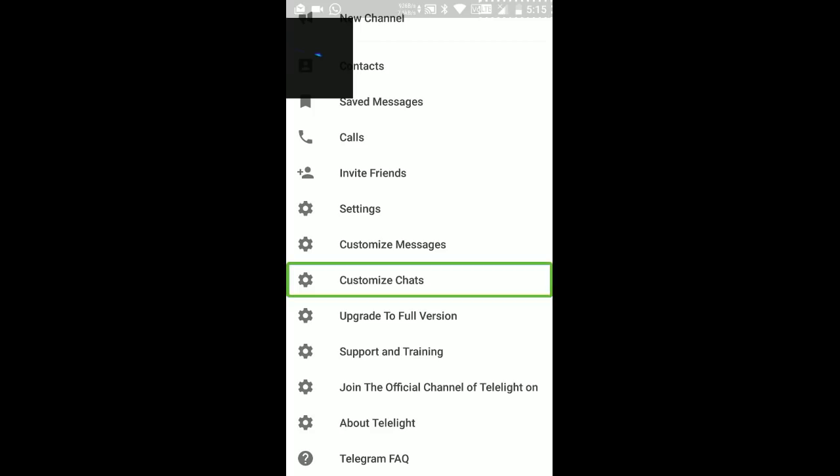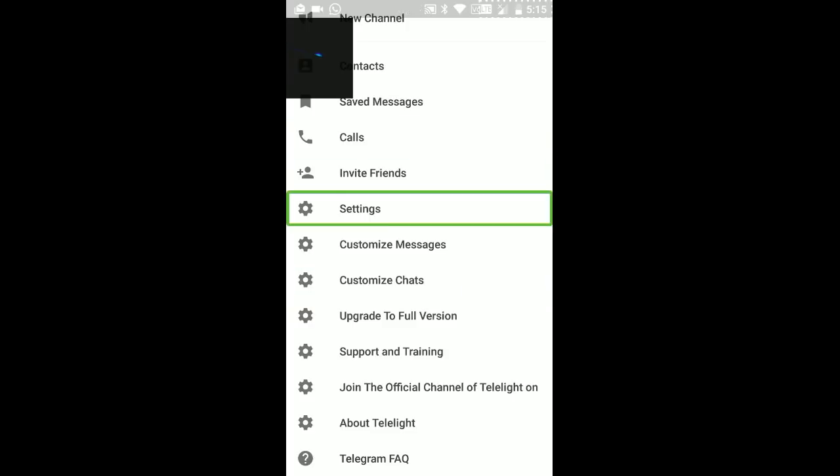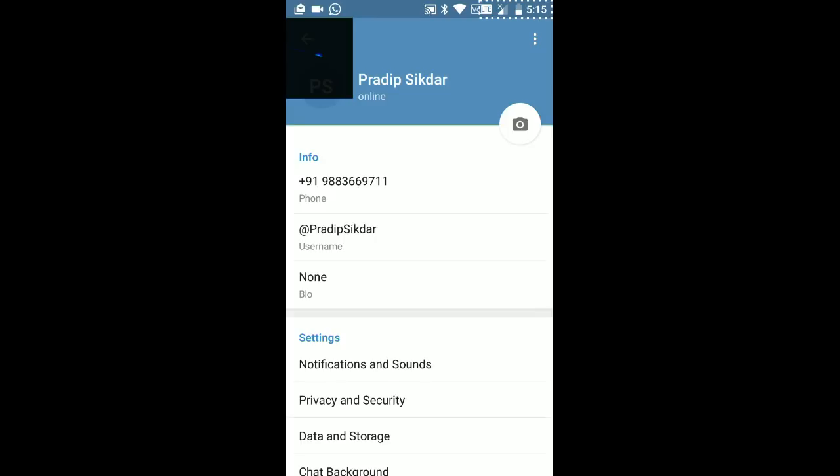TeleLight. I'm still in the main menu and I want to explore the settings window. Settings. I'm in the settings window now. Back button. Options. Here is the options button. I can press it. Edit name. I can edit my name. Log out. And I can log out. There are only 2 options. So I'm pressing the back button.